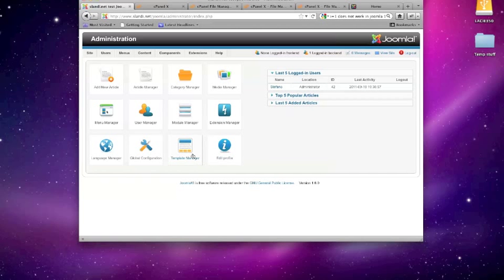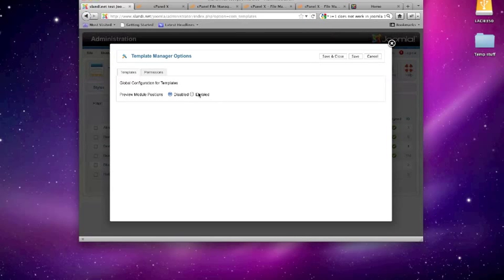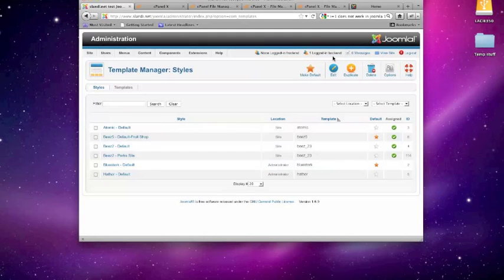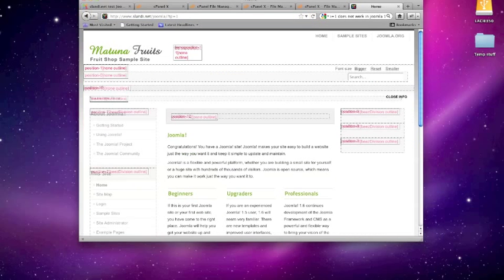So what you do is you go to your template manager. You can either go through extensions and template manager, or simply on the front page of the control panel go to template manager. Here you go over on the right hand side, you've got the large toolbar. You've got options. You go to options and you enable preview module positions with the tp=1. So you just save and close. Now if we go back to my tab of my home page and refresh this, you will now note that it now shows our positions.